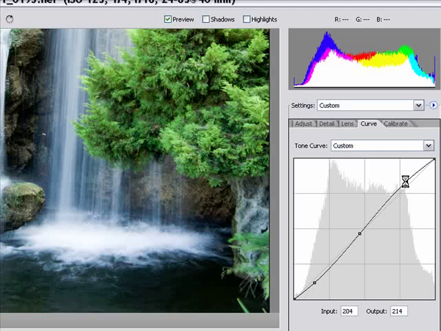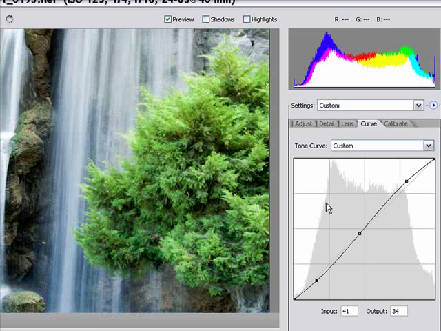And you can see that we're increasing the contrast a little bit. What's nice about this curve too is you see your histogram behind it. So I wish Photoshop had that, but it doesn't yet. We can always hope that one day we get it. But right there, we've boosted our contrast just by moving the eyedropper over the image and control or command clicking on a point to set a point for it.